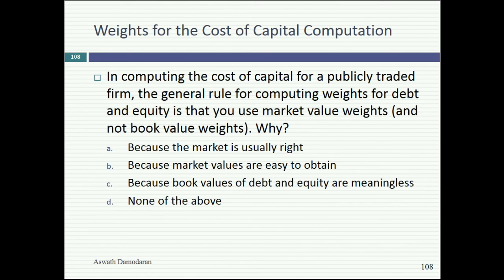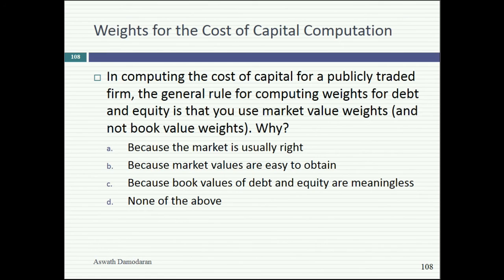So here's the question. Every single finance book, including my corporate finance book and my valuation book, when you get to the cost of capital, the rule for weights for debt and equity is very simple. You're supposed to use market value weights. Market price times number of shares for the equity, market capital, and market value of debt. Market value of equity and market value of debt. So here's my question as to why that rule is so rigid.